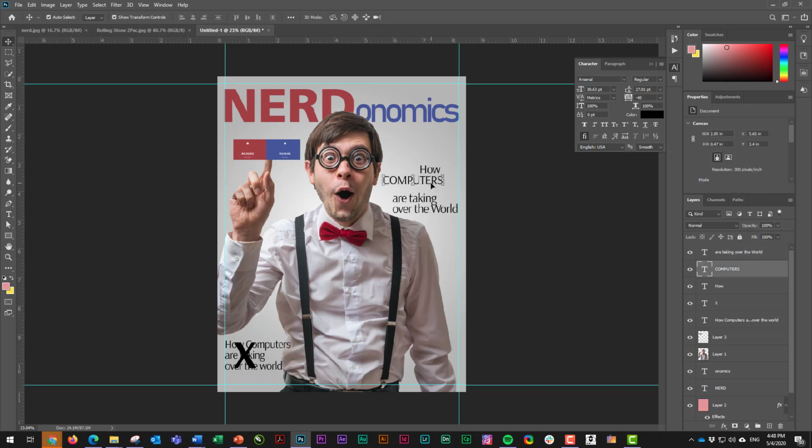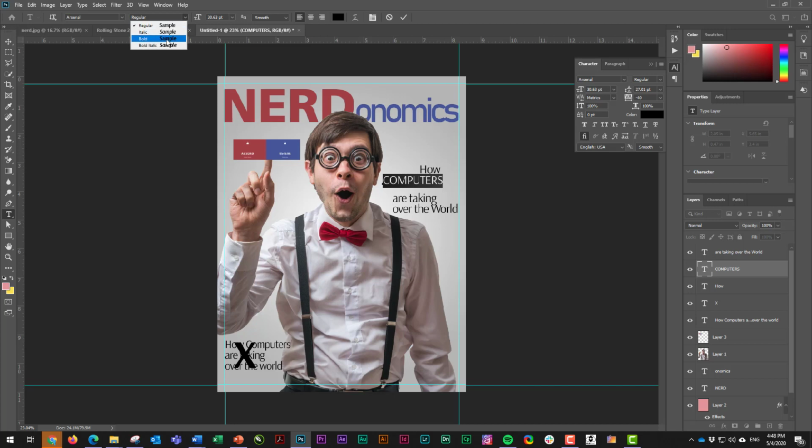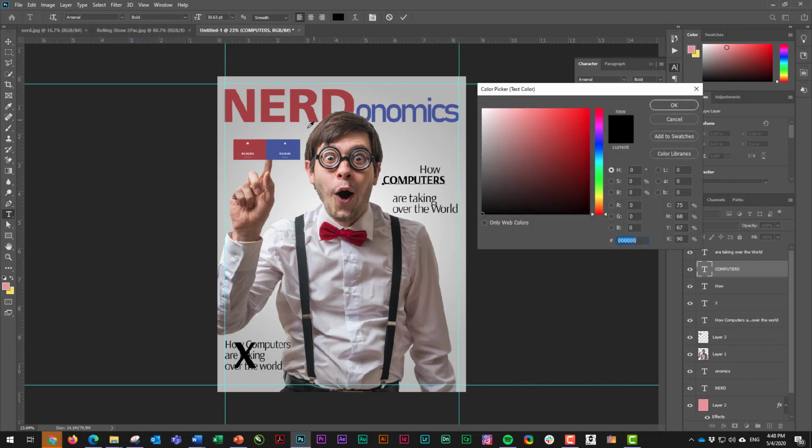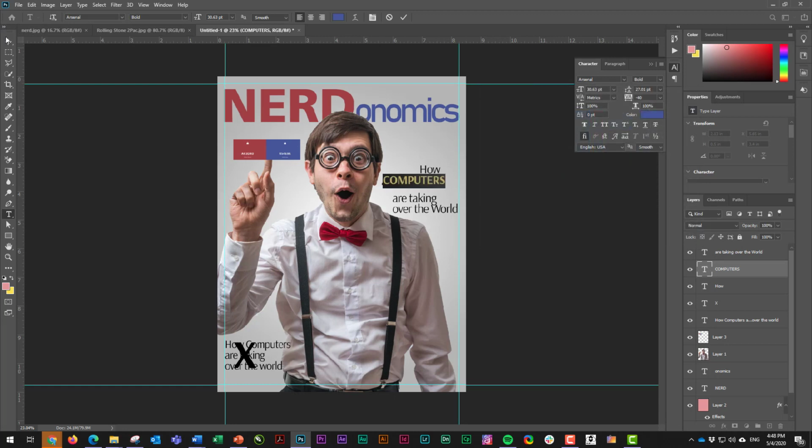But now let's add some style to it. So I'm going to make computers bold. It's kind of the feature part there. So let's go computers like that. I might also make it that blue color just because that's my color scheme now. And I'm going to make it a little bit bigger. Generally, I don't want to go over top of him too much, at least with this color, because the contrast isn't very good. So eventually you'll change how these are all laid out.